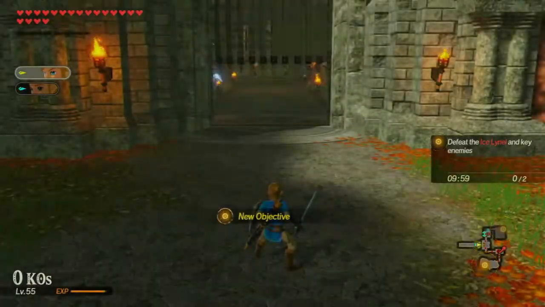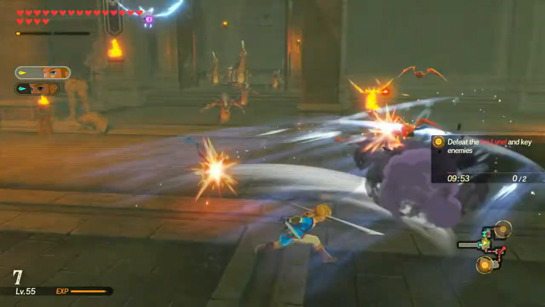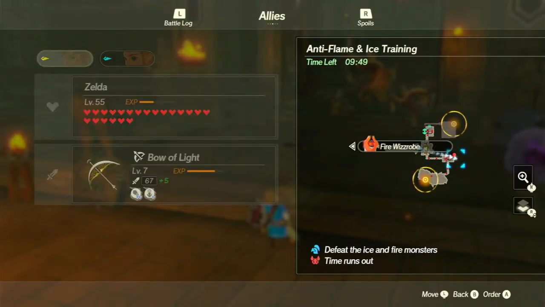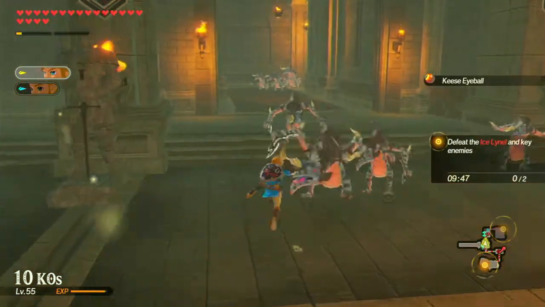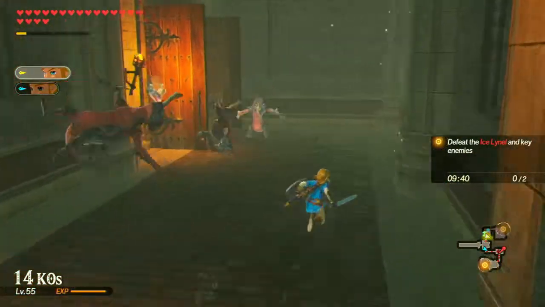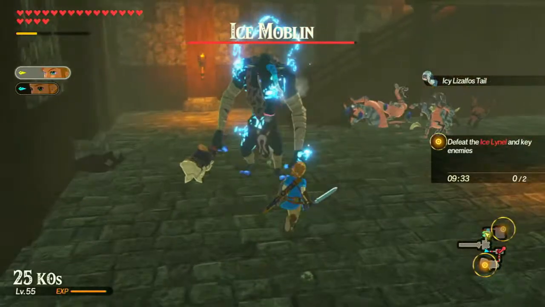Okay, let's get started and see what we have to attack. Flame and ice, so... And I'm very concerned because in this first room, they're both here. Oh, that's very interesting. Zelda, you go fight the Fire Moblin. It seems like they both just start at the same place and you split up to go take care of it. That's actually really cool game design. We just need to defeat the key enemies.